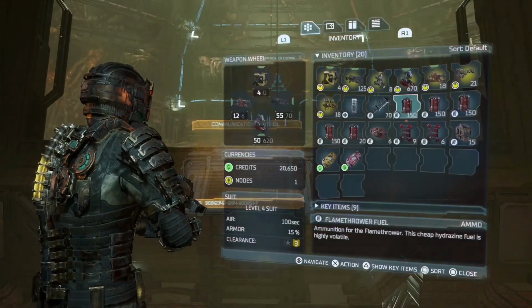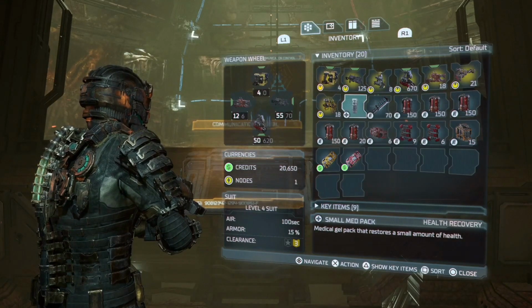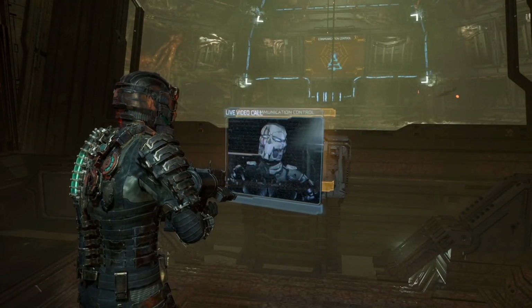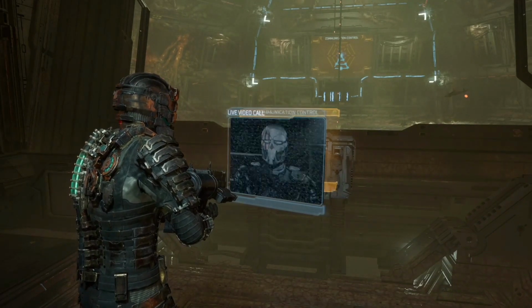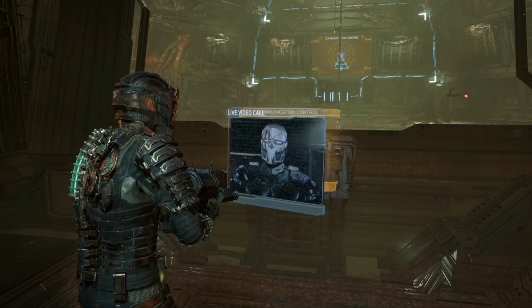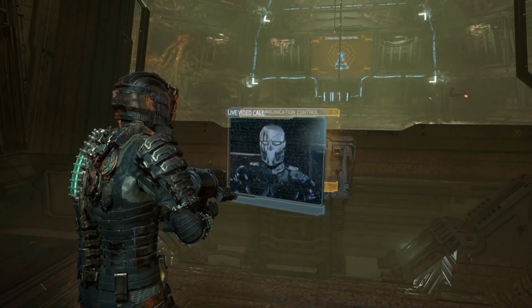This is USM Valor, broadcasting on all frequencies to USG Ishimura in response to your SOS. We've picked up your escape pod en route to your position. This message will repeat every 30 seconds until you respond.